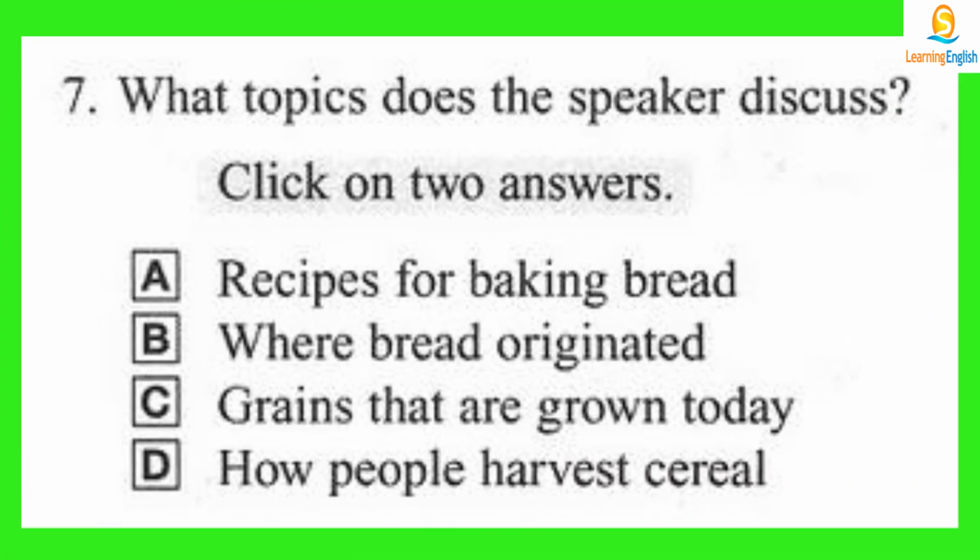Questions 7 through 10. A student is giving an oral report in a world history class. She is talking about bread and cereals. Bread and cereals have a long history. The first bread was made in the Nile Valley about 10,000 years ago. The people used stones to crush the grain into coarse flour, and then they made the flour into primitive forms of bread. Primitive bread was not like the bread we know today because it was simply flour dough dried on heated stones. The invention of ovens came later.